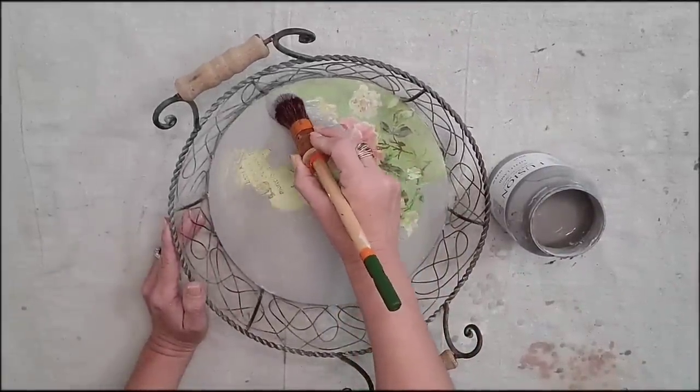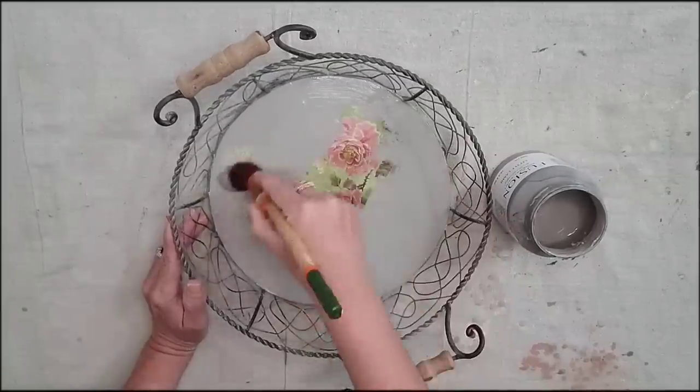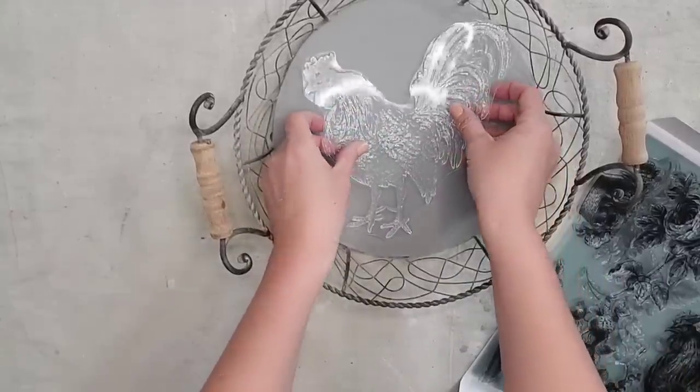I'm using one of the pointed sash paint brushes. Y'all know it is my favorite. It's just perfect for all these little projects that I do. So I'm going to add 2 coats of paint on here just to get full coverage.